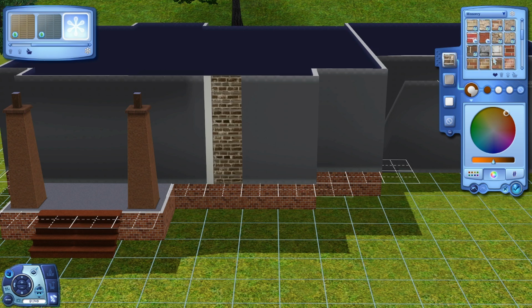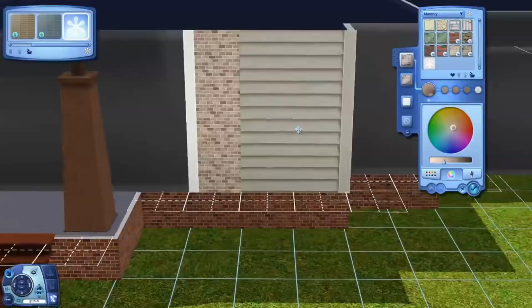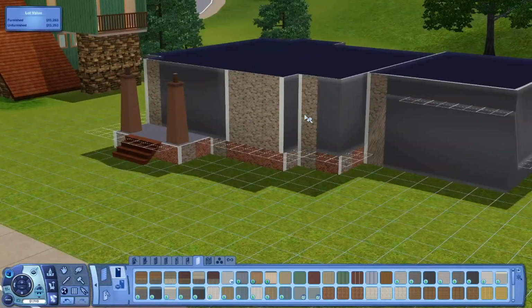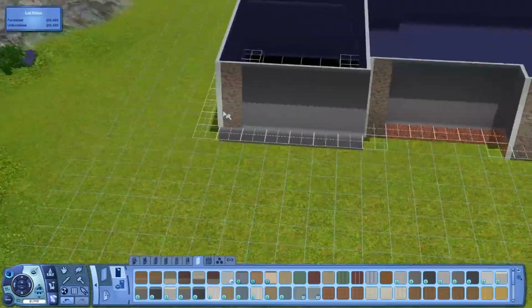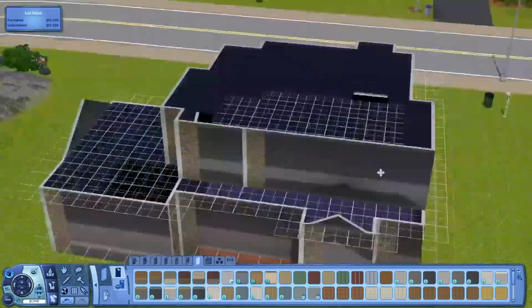So I go for this brick, which is a base game brick as far as I'm aware, and I go for that colour and I change it, I think, because I'm not too sure. No, okay, yeah, I stick with that colour. And I do it all around the house. I was going to put paneling somewhere else, but I didn't. But I'm definitely happy with the brick anyway.